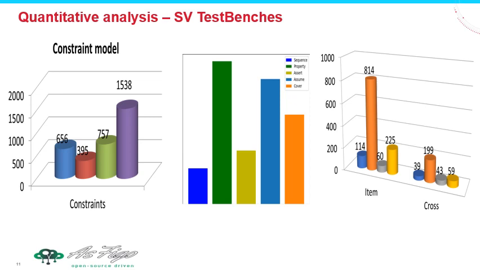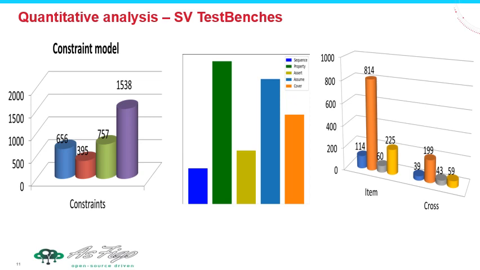For example, you could go and analyze how complex the constraint model is, because this could give you a hint as to what kind of constraint solvers you would need. There are 4 designs that are mapped over there on the left hand side, the constraint model. You could say that, okay, this particular block has more constraints than the other one, and hence may need more time in the constraint solving. Right? It could be over constraint, under constraint, etc. You can find all kinds of analysis. This particular slide is loved by managers because they get really good quantifiable information on the team's productivity, the code, etc.